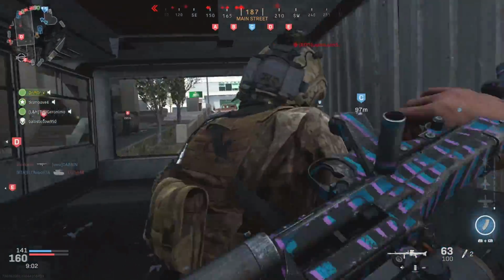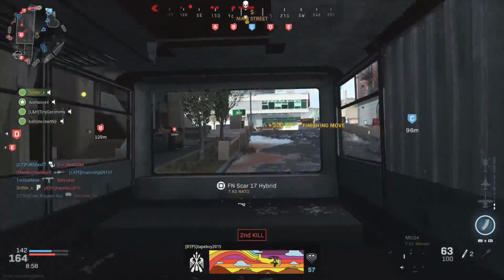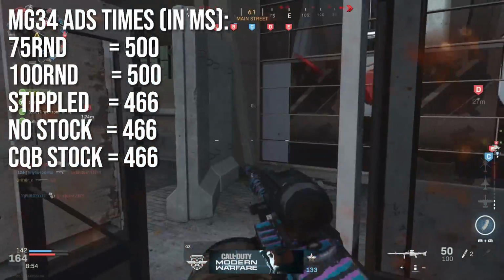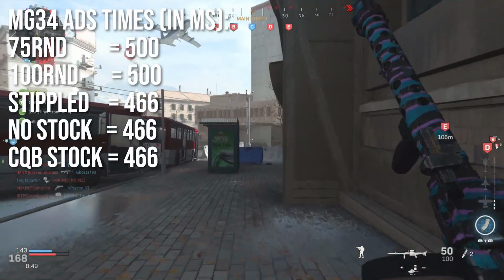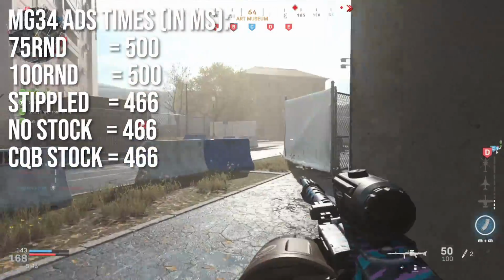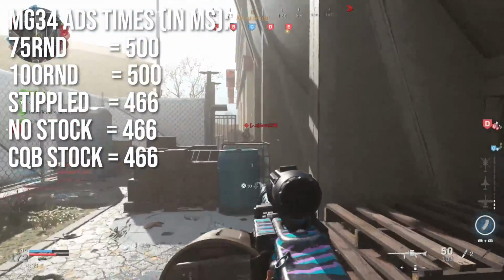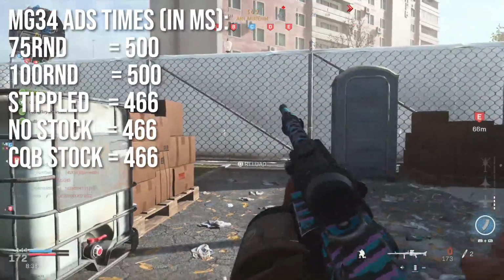But that's not all. There are a lot of attachments for this weapon that affect its mobility. Let's talk about the magazines and a few other things. You can increase the magazines up to 75 rounds, or 100 rounds, and neither of them seem to affect the base aim down sights time. Those are still 500 milliseconds. You're just going to run a little bit slower. The stippled grip tape will reduce your aim down sights time only a little bit to 466. Adding no stock or the close quarters combat stock are also both 456, so not massive improvements there.